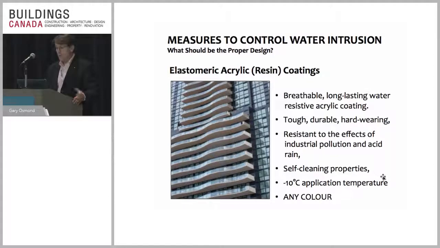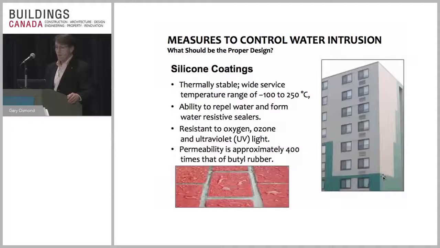They become breathable, very tough, durable materials, go on at low temperatures, and come in a variety of colors. So again, an option that's relatively low cost, but gives you some good options on good return. Silicone coatings is another material that is out there, thermally stable, go on at low temperatures. These are UV stable as well as very breathable type materials.